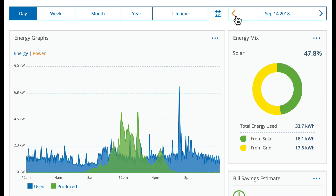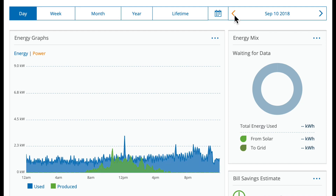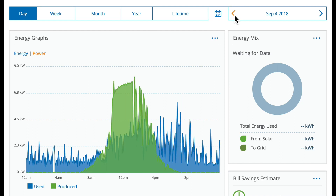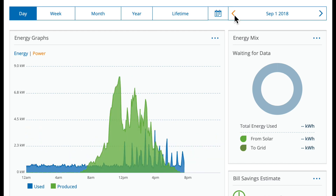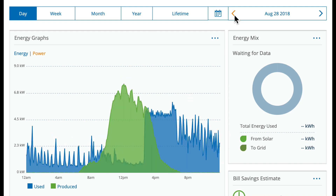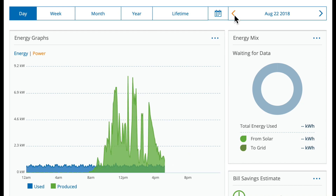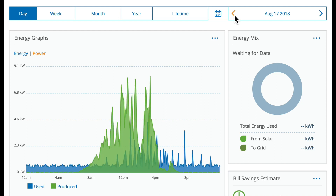The thing to really keep in mind — flipping through the days on my solar setup on the roof — is you can see some days you're generating basically nothing. Those perfect days with that perfect curve are pretty few and far between. Flipping back towards summer, it's typically sunnier here than in the fall, but you can see it's still pretty erratic. My major concern with having solar panels as your one and only fuel source for a power outage, or even if you're trying to be off grid, is it's just not very reliable, and you would need a lot of storage.